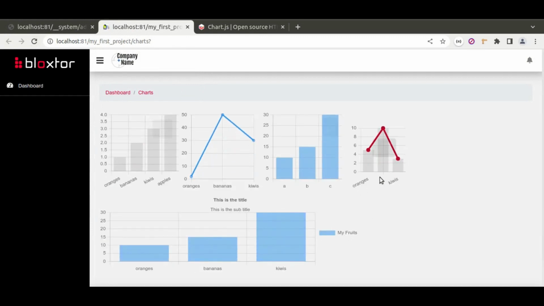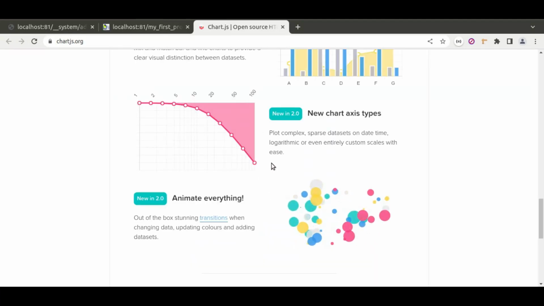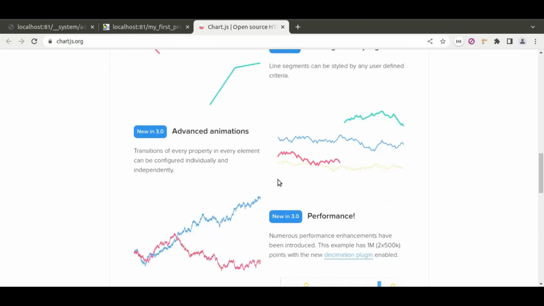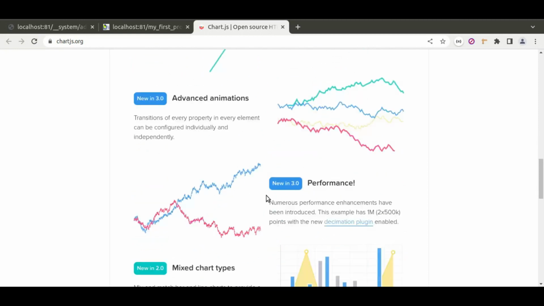So basically this tutorial shows you how easy it is to create charts. You can make charts of a lot of things, of everything. This is one of the libraries most used for charts. So what you need to do is learn how to work with this library.